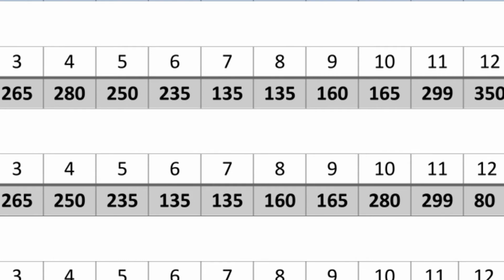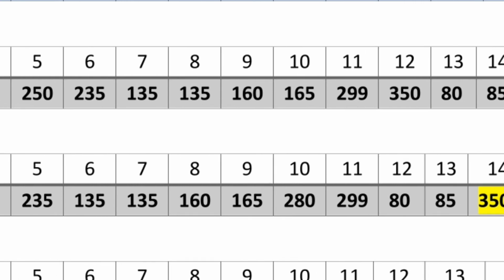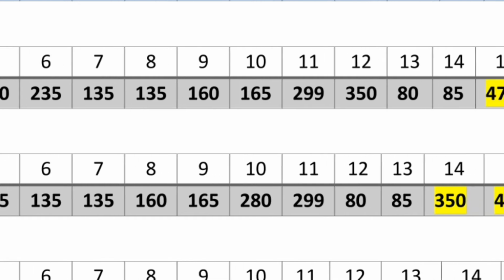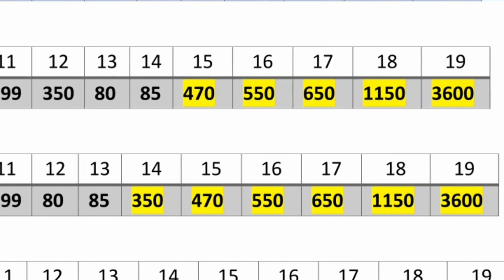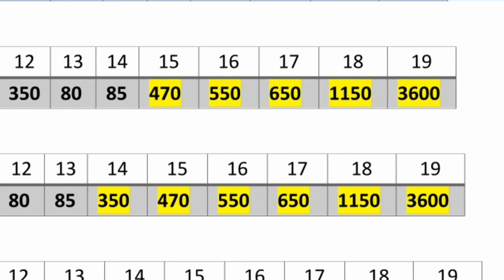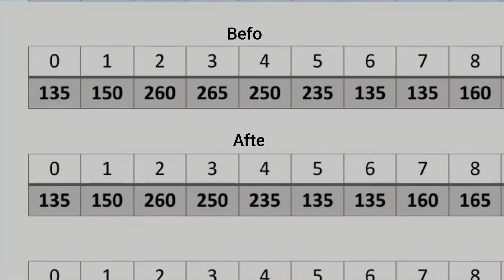So, it swaps to index 10. So, 280 is not greater than 299. So, move to the next. So, 299 is not greater than 350. Then, 350 is greater than 80 and 85. So, 350 swapped to index 14. Then, we have 6 sorted elements. So, we go back to index 0.